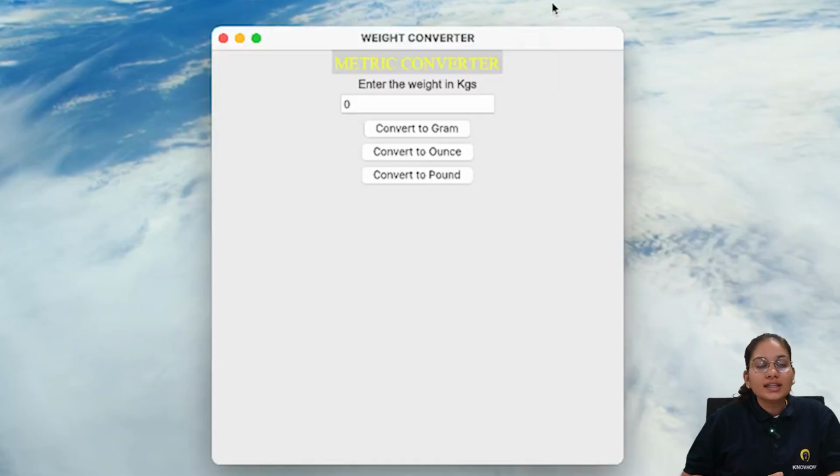So as you can see, we have practically implemented the whole project, and we have created 3 buttons, and when we clicked, the formulas worked fine, and they call the functions convert to gram, convert to ounce, and convert to pound. Each conversion function will get the input weight from the kg variable and convert it to the respective unit, which we have already seen in the code.